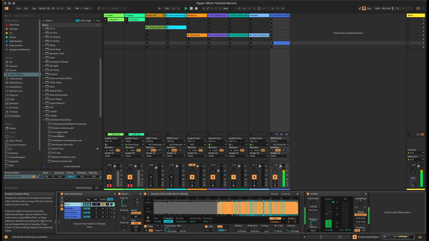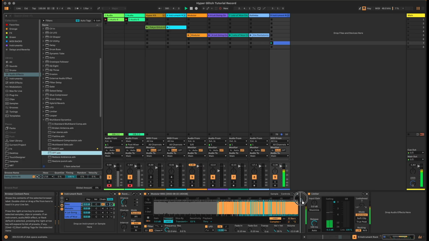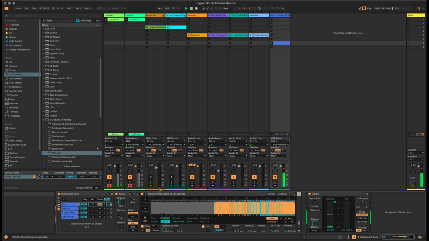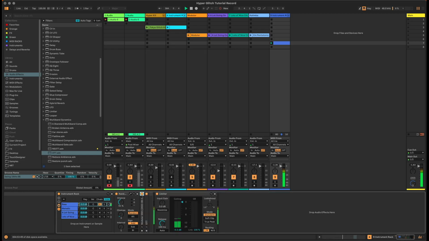You know what? I'm also going to bring in an OTT on this. I've called it bass, but it's not really doing the bass sound. The bass is going to come from the drums, so we can use OTT to really squash it a bit. Okay, I'm going to turn that off.